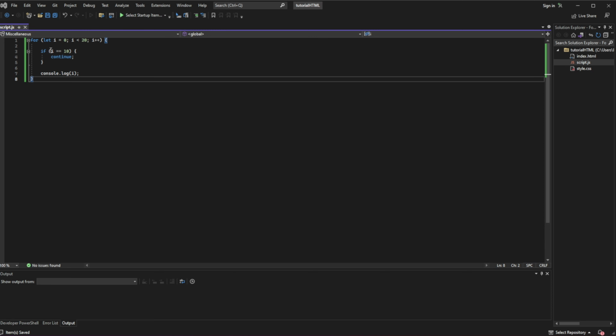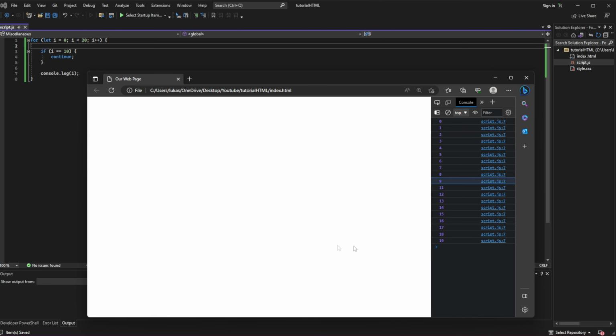But you can see whenever we reach 10, we will then call this continue statement here. And what continue means is we will ignore the rest of the code inside of our loop, and we will just move on to the next iteration, and we'll start from the very start. So you can see this in action. Whenever we print out 9, okay, and then we iterate it to 10.